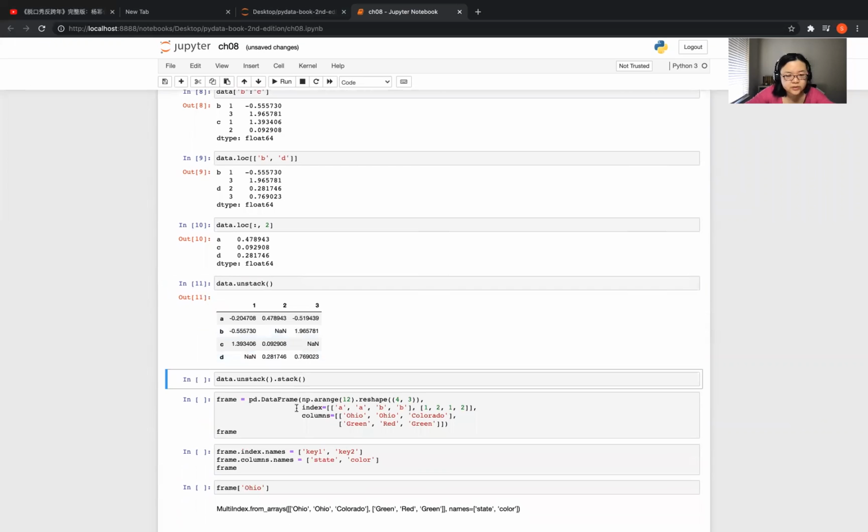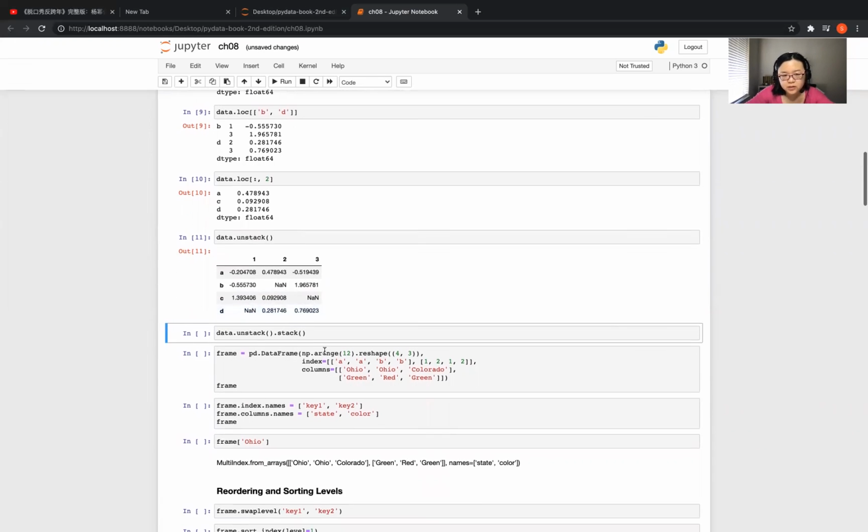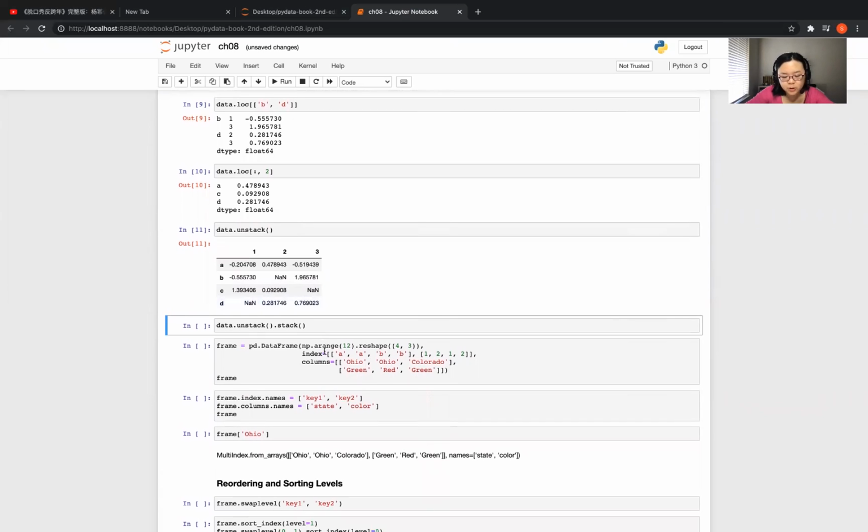And we can also use unstack to rearrange the data into a data frame. If you think it's very complicated, you can use this way to actually decompose the original data frame. And the inverse operation of unstack is stack.